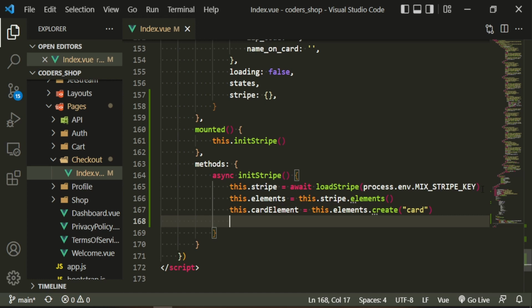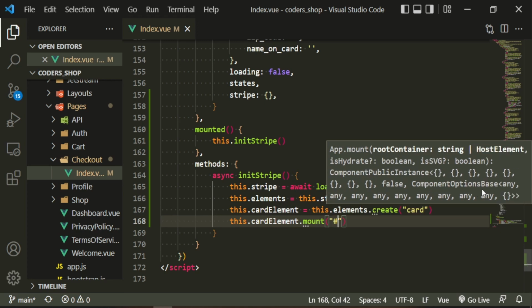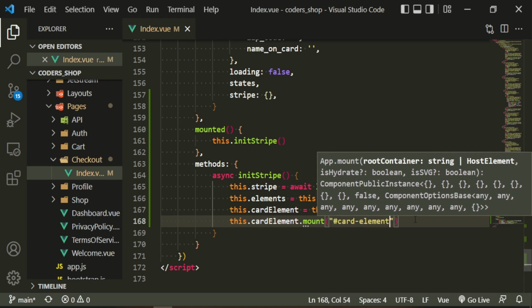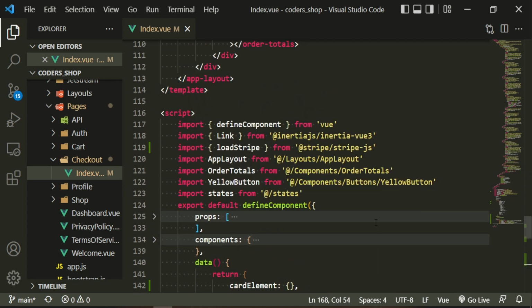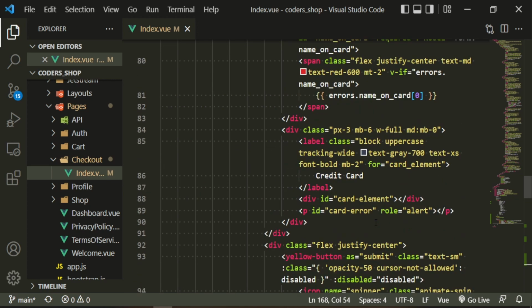And then we want to mount the card. Now this card element, if you were to take a look at our template up here, right where we're displaying the card element, we have an ID with card element. This is a Stripe component so that we can get it to display right here.